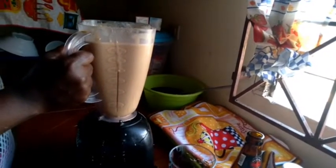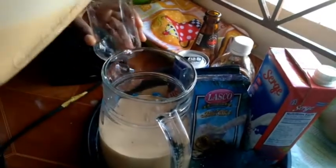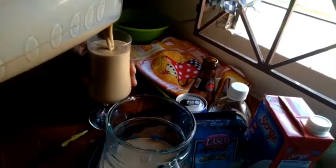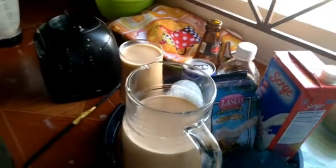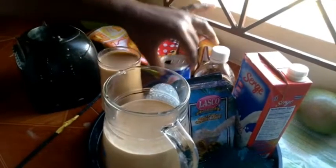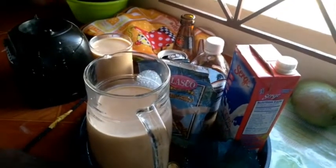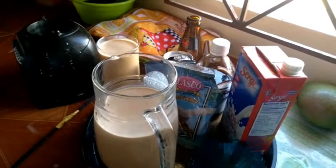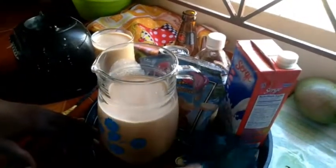I'm done making my strong back juice with pumpkin seed. I'm gonna pour it into my container. Look at that goodness! The molasses in it helps to relax and calm your nerves so you get a good night's sleep. There you have my Jamaican strong back punch. Here are the ingredients: supplejack, surge, milk, almond nuts, peanuts, raw pumpkin seed boiled, and ripe banana. This is a real strong back, putty back juice. Thank you so much for watching and I hope you enjoy it. Bye!